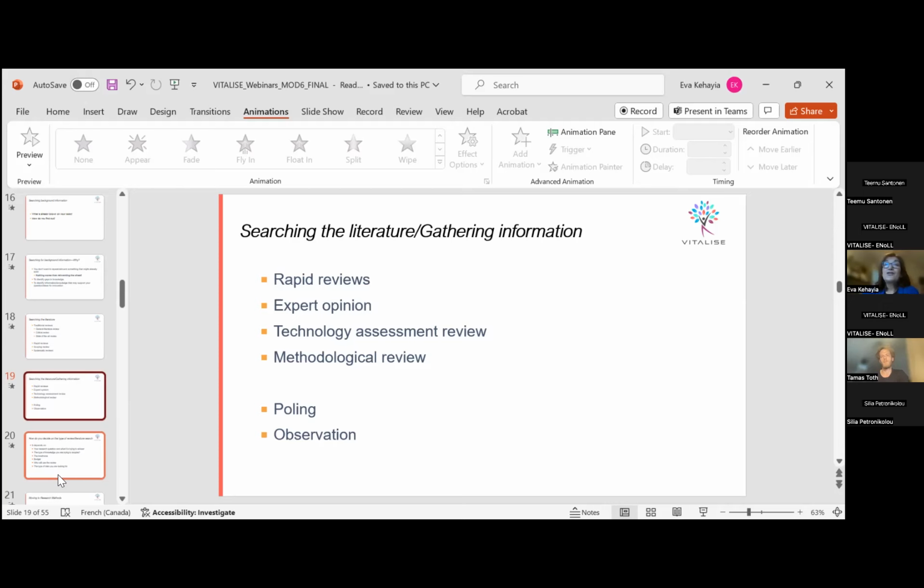Then again, I may just be interested in polling people, asking around, what's your opinion about X? And polling could happen anywhere, at any point in time. Or I may be interested in observations.